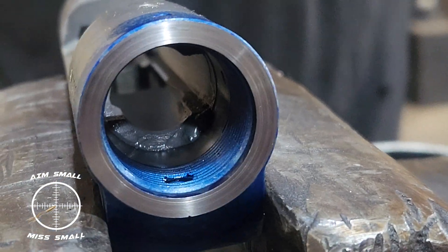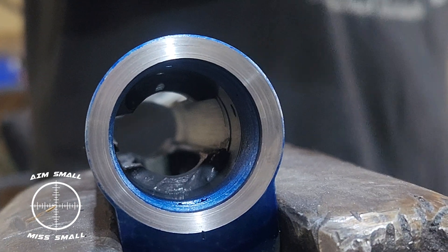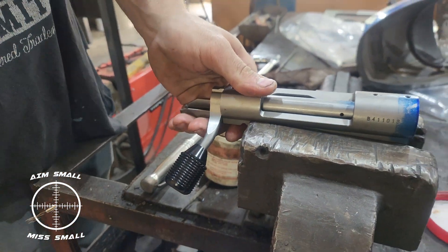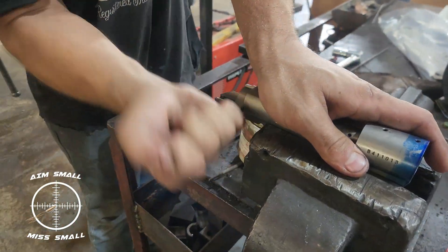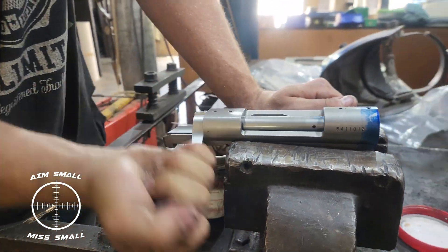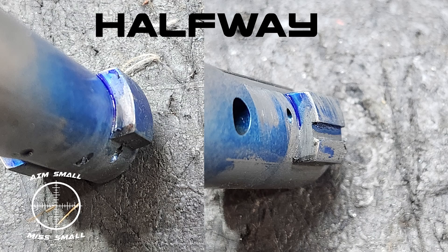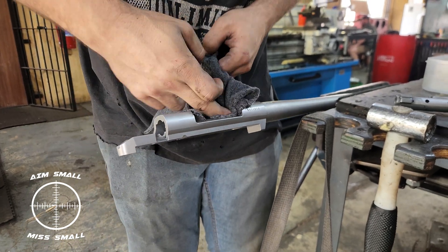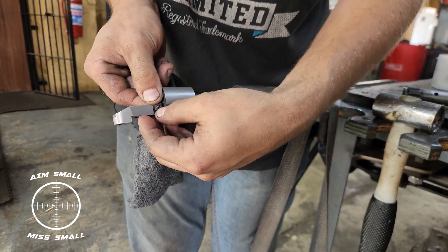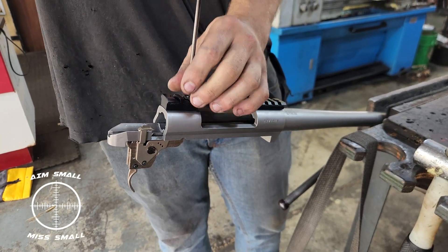This is what the action face looks like — inside you can see the locking lug shoulder that it attaches to. They used a material called super grit, like a wet sandpaper, which they put in the action and work off the locking lugs to make more contact. They also use that same removable spray paint, spray it on the sides and then work it off — they were about 50% of the way to creating good contact. Then there's the cleaning process to get all the super grit out and make sure it's nice and clean, followed by reassembly so the gun is ready to be shipped back.